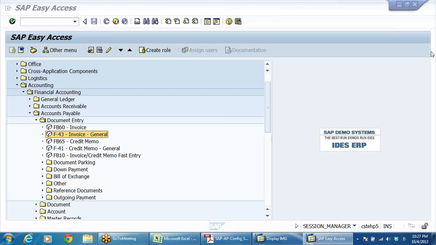So the separate T code is there. Master data.